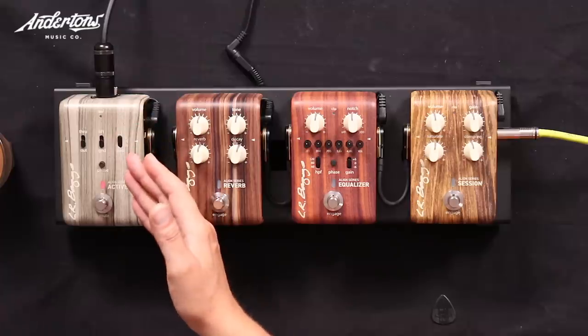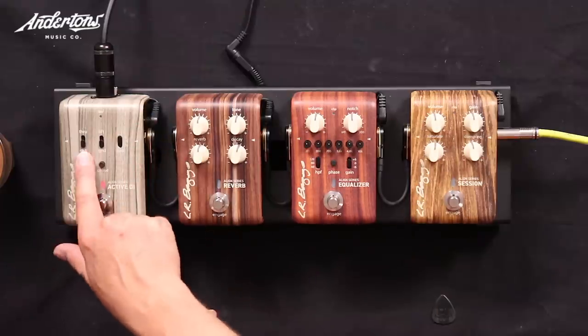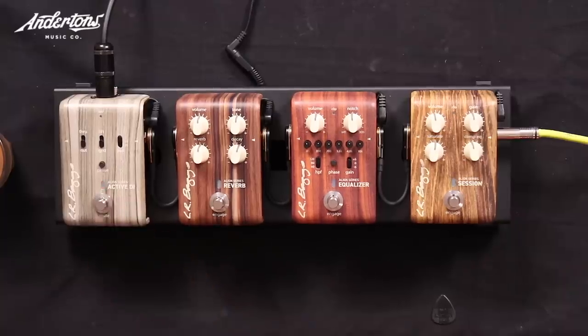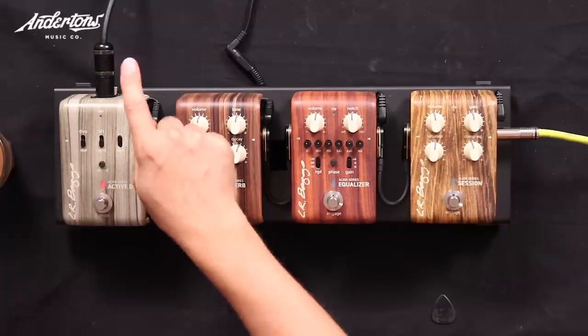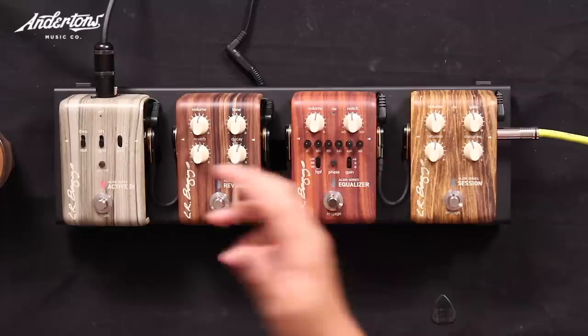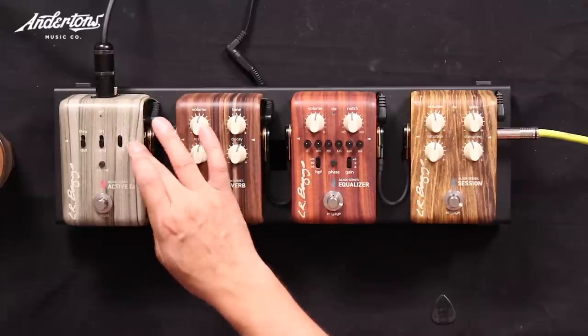LR Baggs has made acoustic DIs for a decade now, I think, and they've always been really, really good. So they've made a dedicated pedal in the Align series as well. This is an Active DI and it's got a thru. It's a very, very easy layout. It mutes when it's on, so when your red light is on, it mutes the guitar, and when that's off, that's your signal. Now you've got a thru and you've got an output, so an XLR on the back. And you've got a phase switch, you've got a ground lift, so if you've got any hum, that will take care of that. And it's got a dB pad, minus 10 and minus 20.